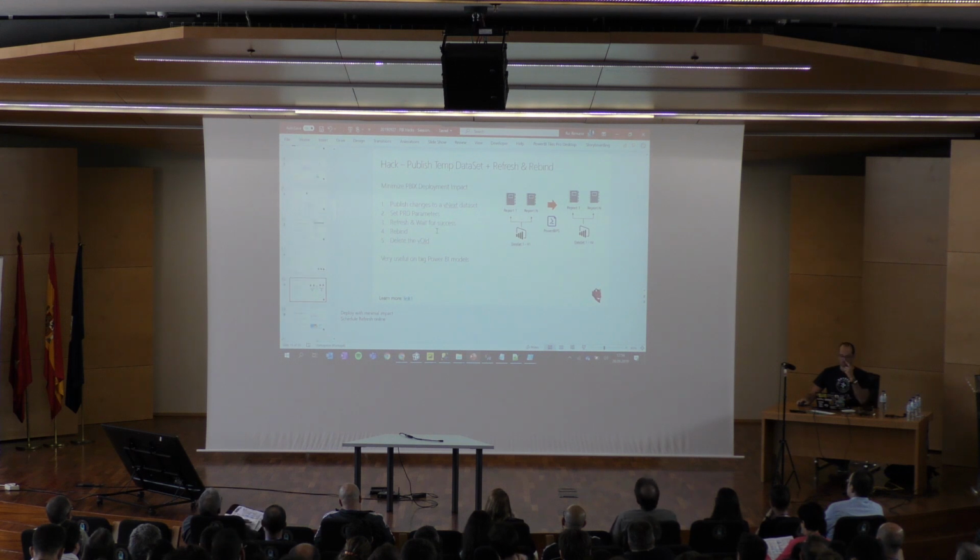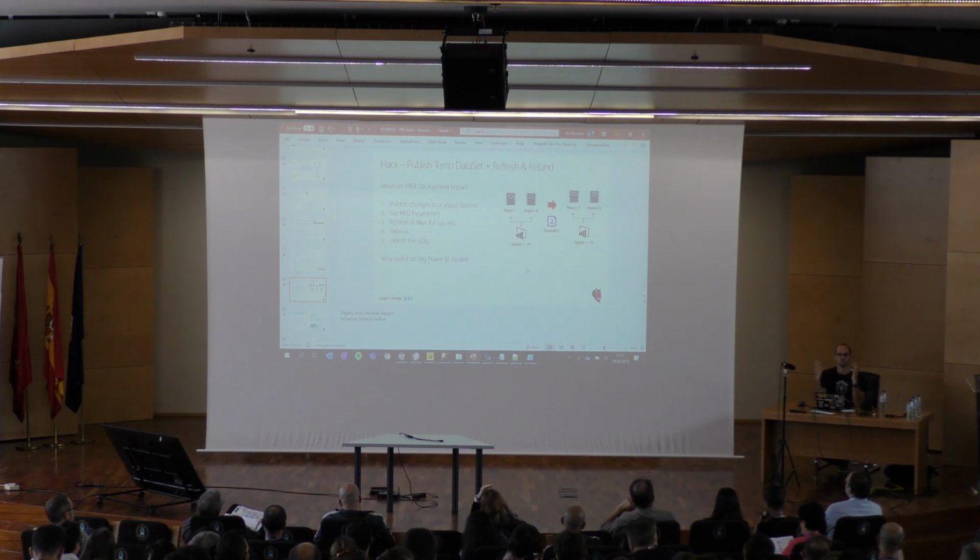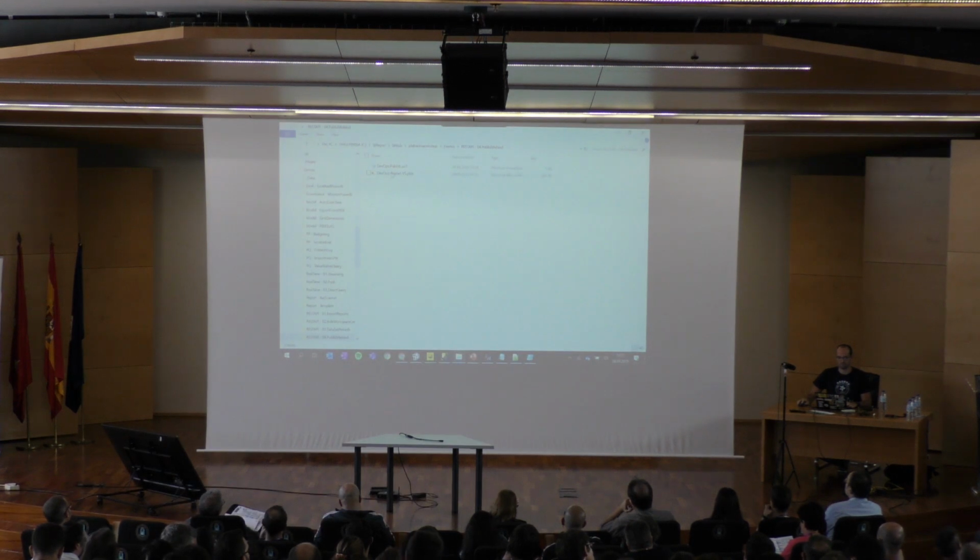Another thing that you can do with the REST API, this is a little bit more advanced, is very useful when you have a big Power BI implementation, something that can take 1 hour to refresh. And what you can do is locally, you can work with a subset of the data. So I have this report V5.